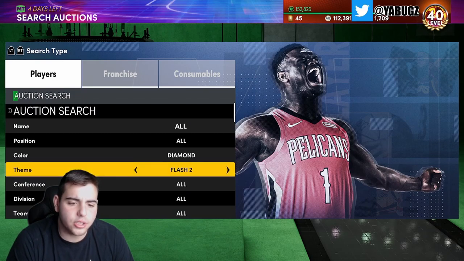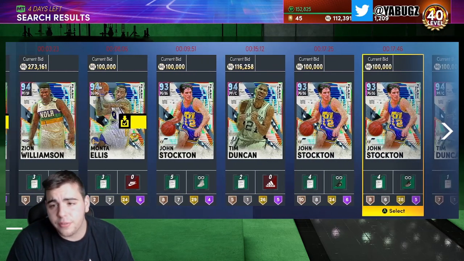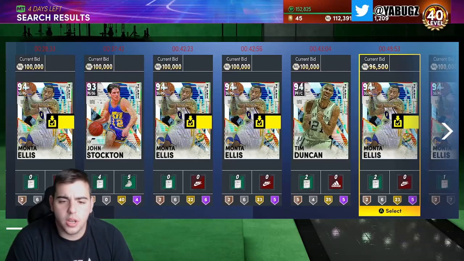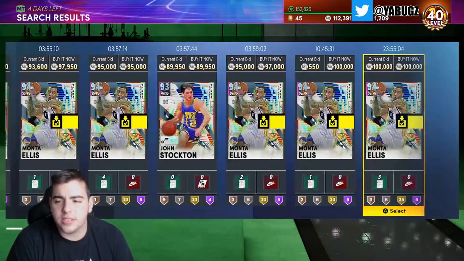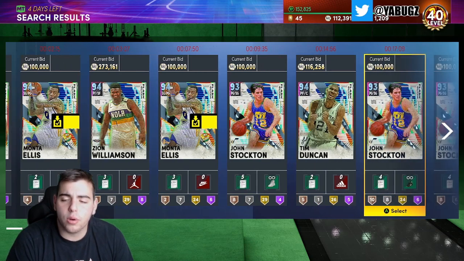I want to go over the diamond glitch filter, see what's happening over there. Monte Ellis, Zion's up in value. So this is what I see. So pretty much the cards that are actually usable for the 250K. So Monte Ellis, I think, is no longer a buyout. Oh no, he's back to a buyout. So it looks like since the 250K tournament is coming to an end, the market will go right back to crashing.